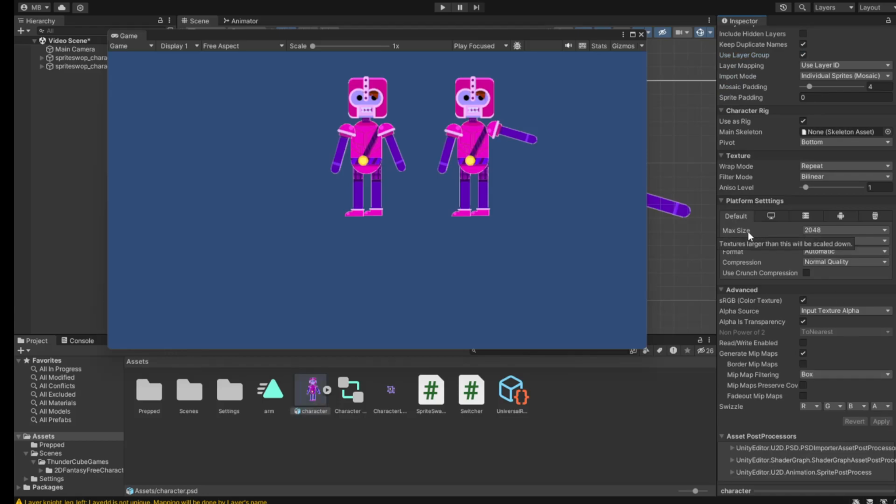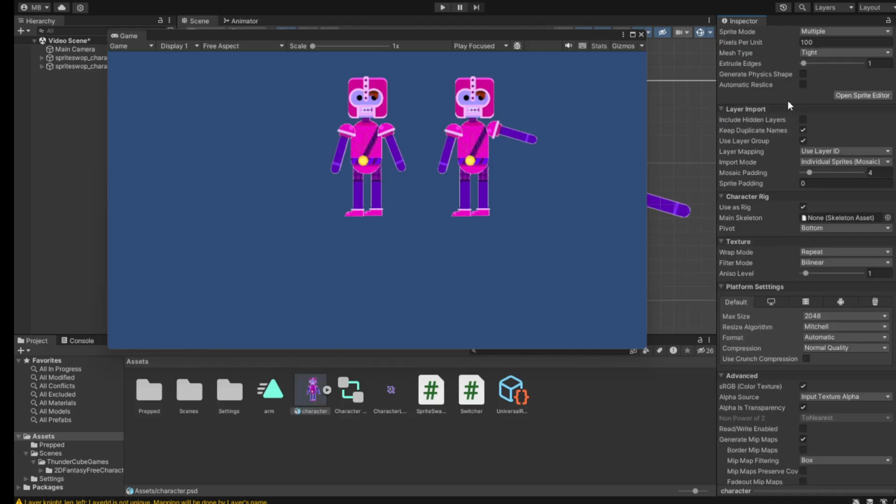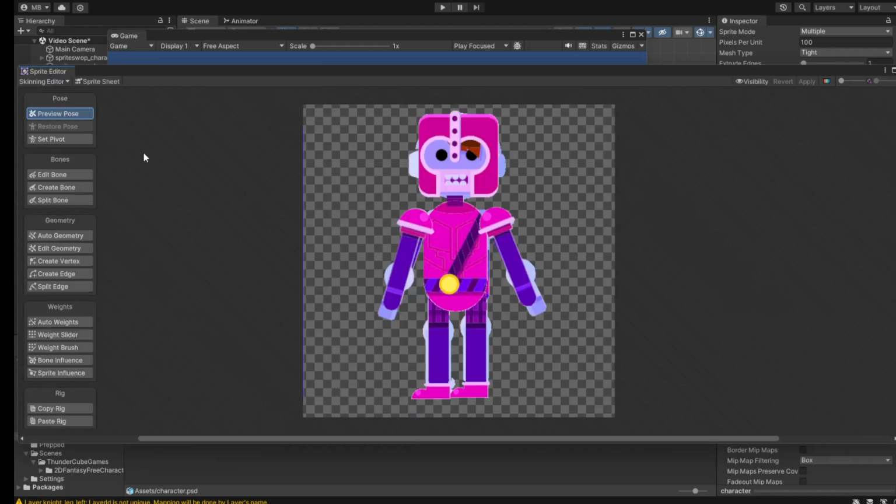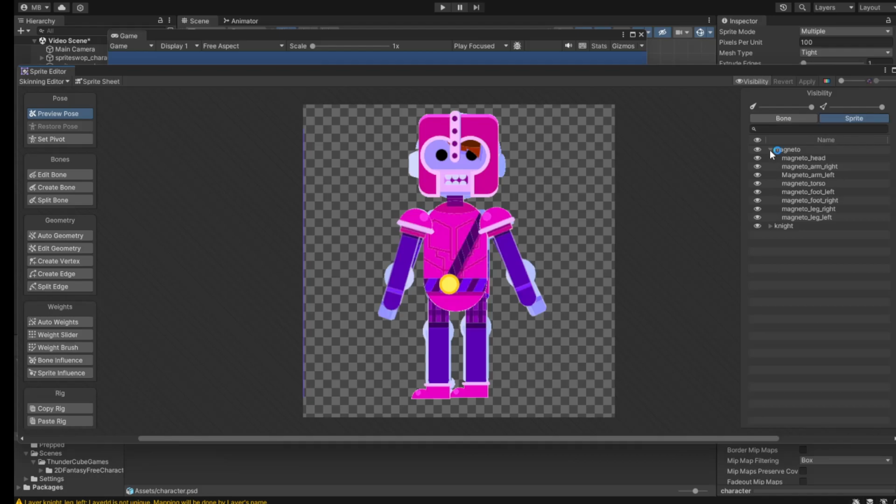So let me show you what happens when we go to the sprite editor. If you go to the skinning editor over here, and we go to visibility, you'll now see that the sprites for this are arranged in two different groups, just like your layer groups were. This is going to be important for our switching method.